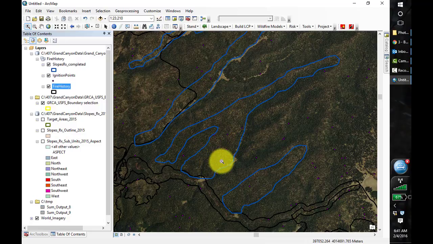They would start ignition around 1 o'clock and allow that to burn into the evening. There were no control lines placed around these polygons. The only holding lines were that the ridges broke down into a north-facing slope, and that the valleys broke up into a north-facing slope. And so they used the moisture differential from the north to south to hold the fire in different locations.